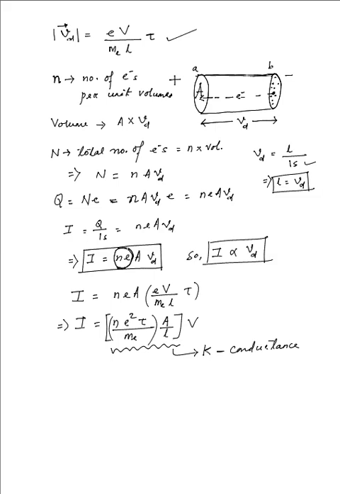Apart from that, we have A divided by L, which tells us that conductance is dependent on the area of cross section available and the length. So the greater the area of cross section, obviously the greater is the conductance, because the electrons get better space to move along the conductor, and the lesser the length, obviously the quicker they can travel from one end to the other end. If the length is lessened, then they can travel easily and quickly, so the conductance increases with the shortening of length.